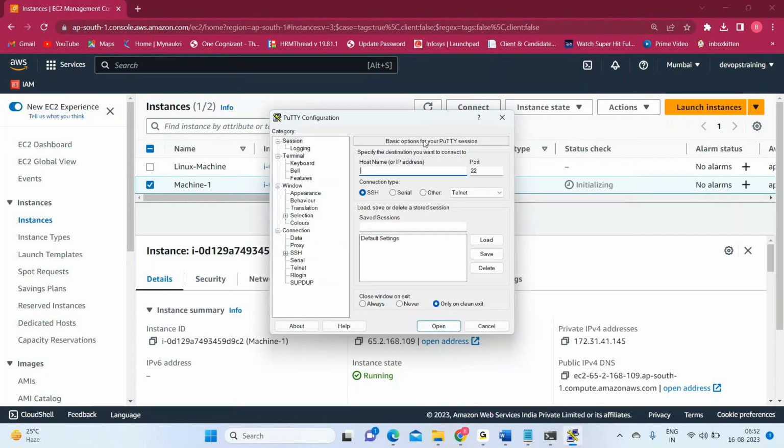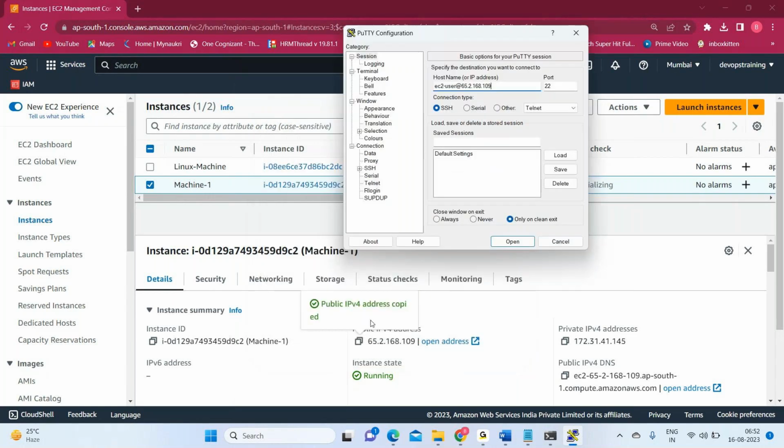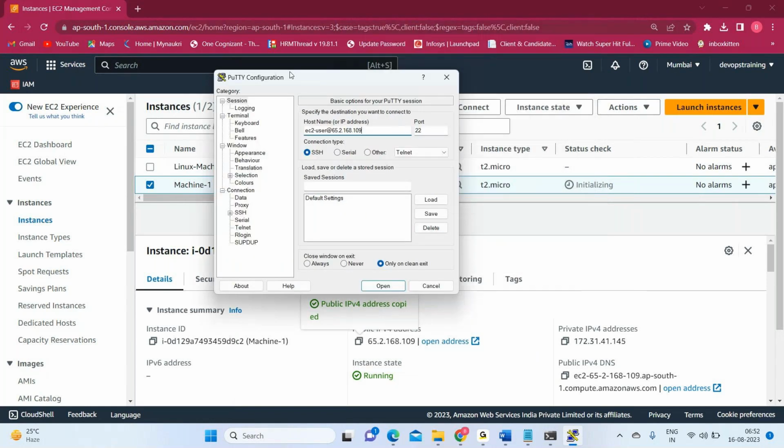Once you open PuTTY, type ec2-user, the default user of EC2, at the rate, the public IP address. Fine. Once you select this one, on your left hand side, if all the sessions are closed, when you open PuTTY for the first time you'll see this.